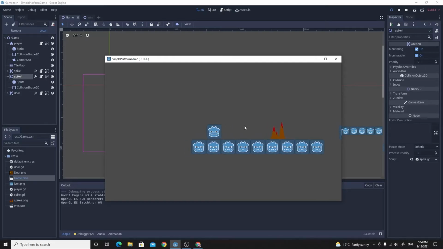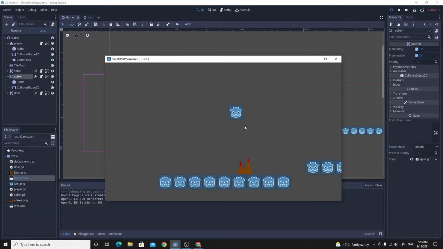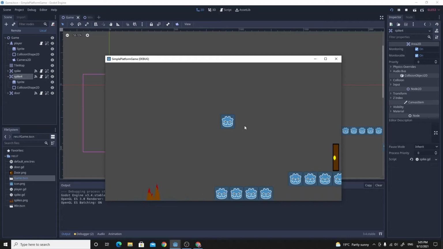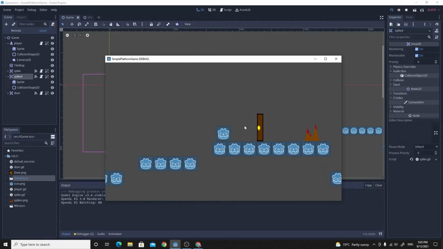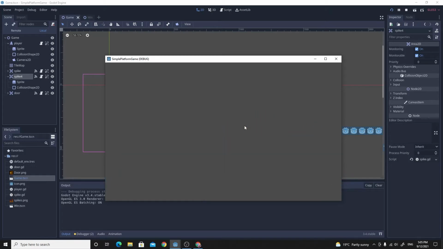In this video we're going to have a camera that follows us along as we move along with our platform controller. We'll have spikes that send us back to the beginning of our scene, and we'll have a tile map, so we're able to create lots and lots of platforms around our level. And we're also going to introduce a door where we can win and jump to a new scene where we can have a nice message for our user so that they know that they've actually won. Here we go.